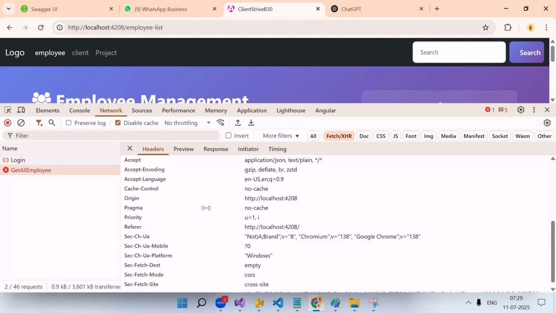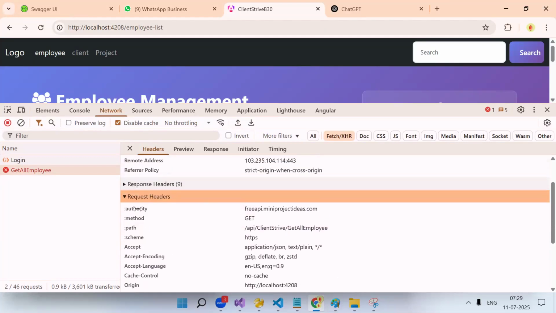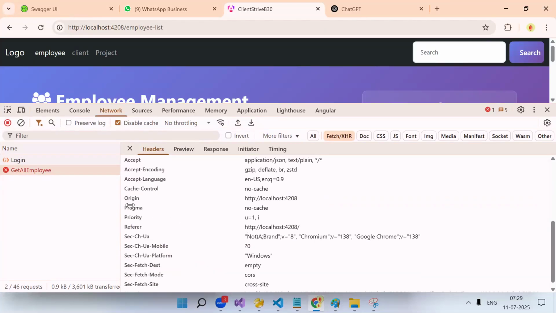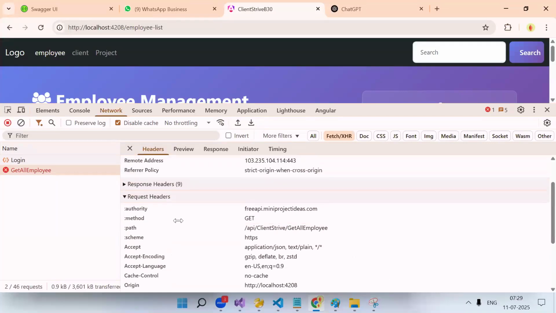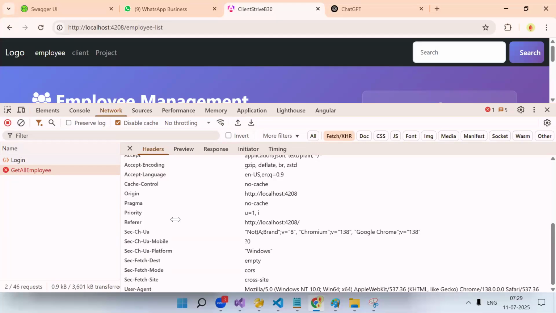And normally we send the token in the headers only. We don't send the token in the payload or in the parameters. Always in the headers we send it. So in my case, authorization, bearer, space, whatever token we got, that we have to send. Now while making the API call, we have to send the custom header. These are the default headers we have. Now we have to send our own headers also.